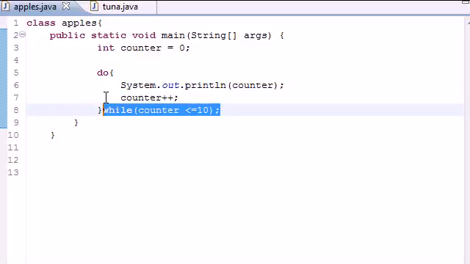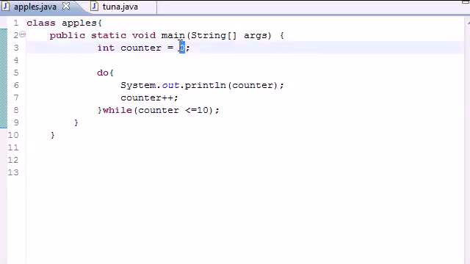And if you're saying, alright, wait a minute, this looks an awfully lot like the while loop, so if you're wondering why this is even different, let me show you guys. It only does this loop while the counter is less than or equal to 10. So what if our counter was initialized to 15 or something like that?